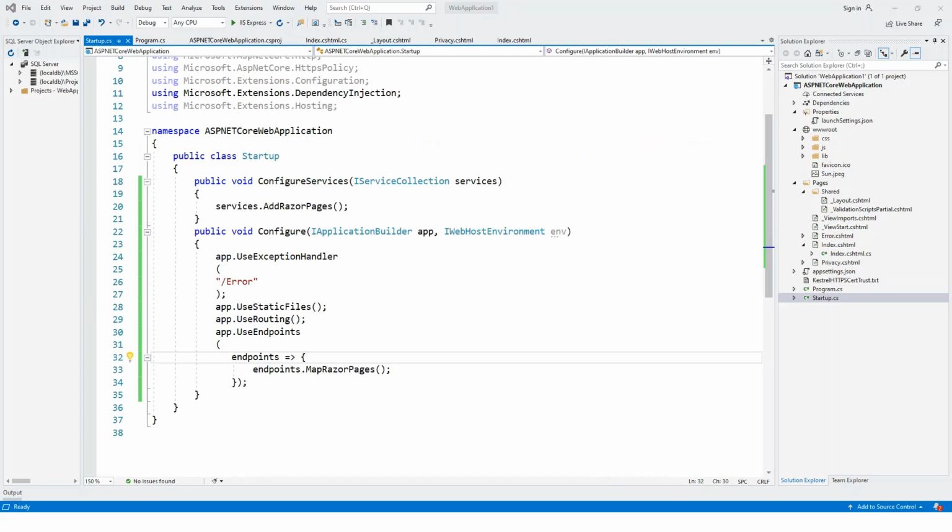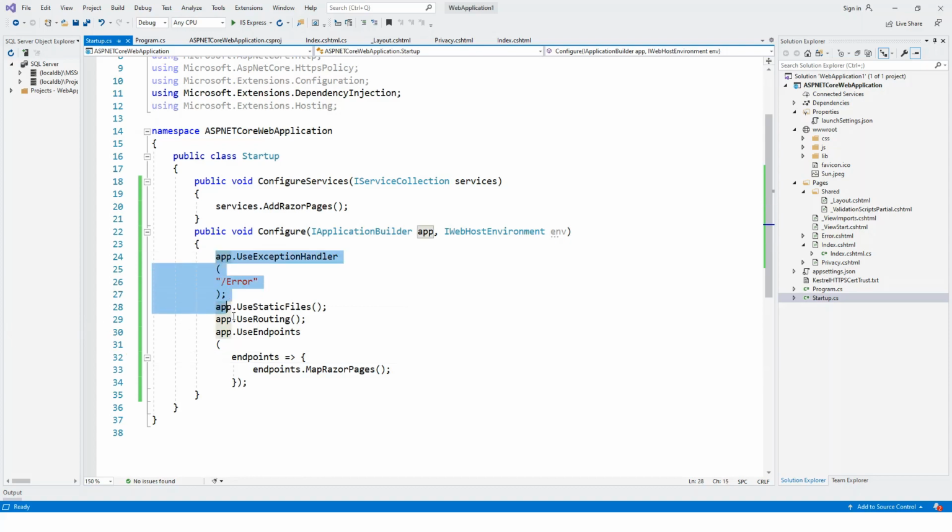Now, by this point, I'm quite sure that you have a good grasp of the middleware pipeline insofar as it defines your application's behavior. So in this section, we'll see how to combine multiple middleware to form a pipeline, using standard middleware components. Now this is performed in the configure method again.